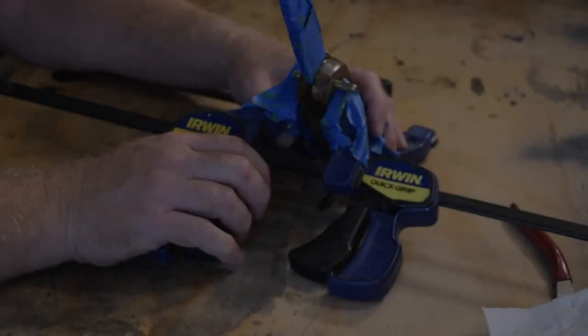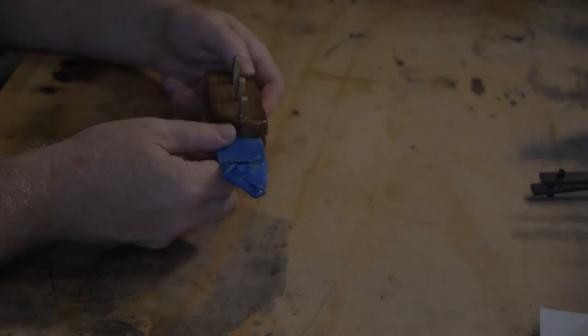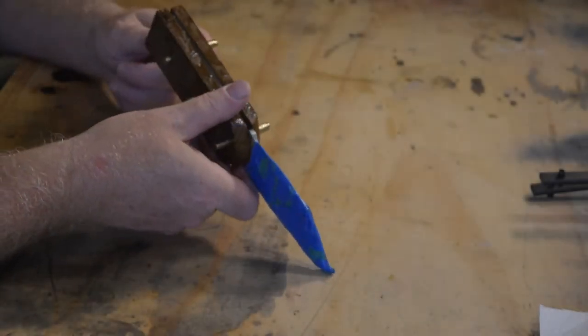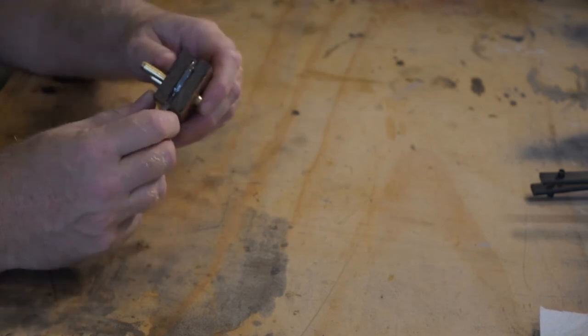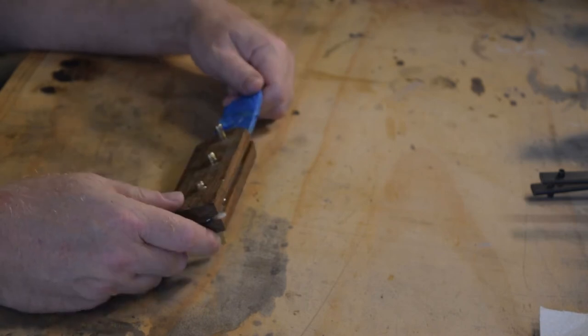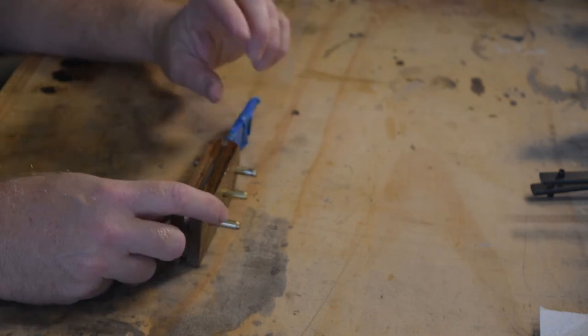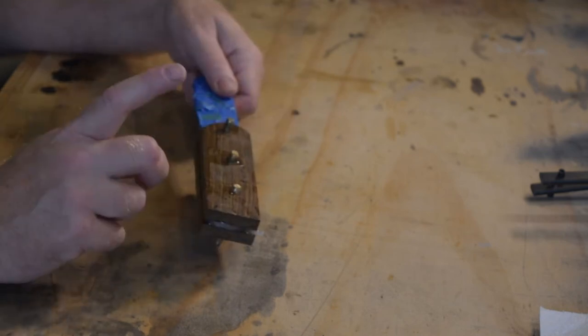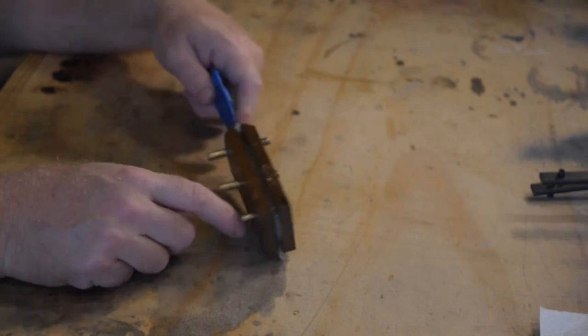Okay, let's start moving things out. All right. Wow, I'm really pleased. I got epoxy everywhere on this. Yeah, it's looking good. So the next thing I got to do here is cut off the brass pins. So I'll take care of that right now.